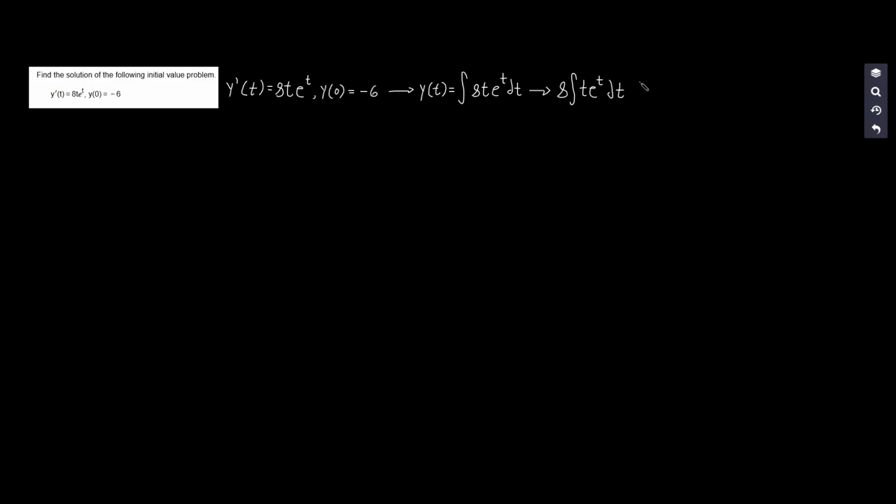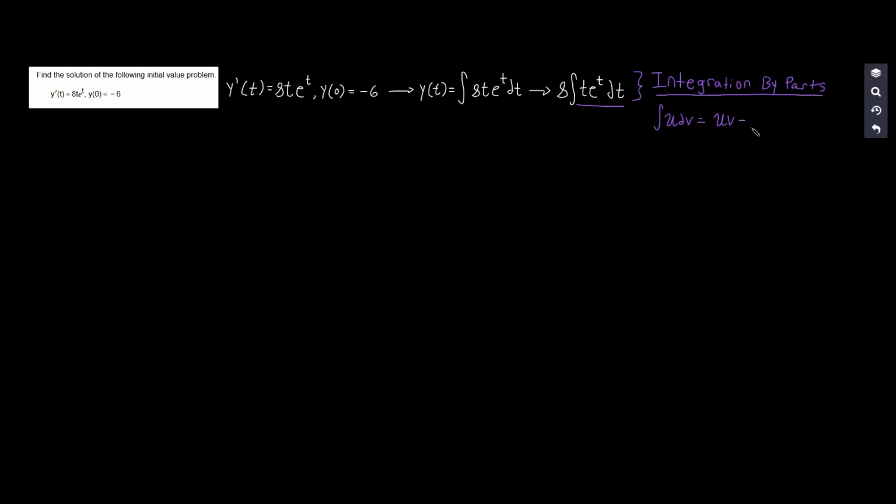How are we going to integrate the indefinite integral of t times Euler's number raised to the power of t with respect to t? In order to integrate that, we have to use integration by parts. Now here's a cool trick for integration by parts that my professor, Michael Farquhar, showed me how to do. Integration by parts has a formula.